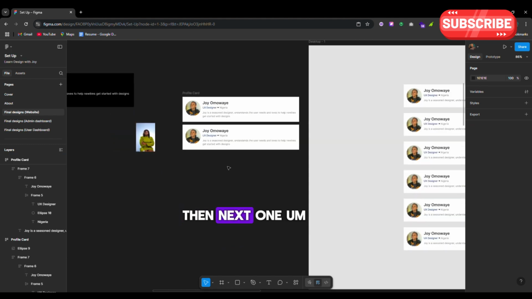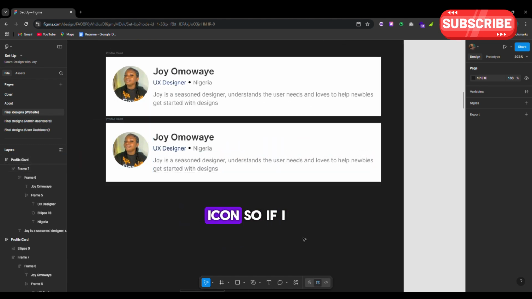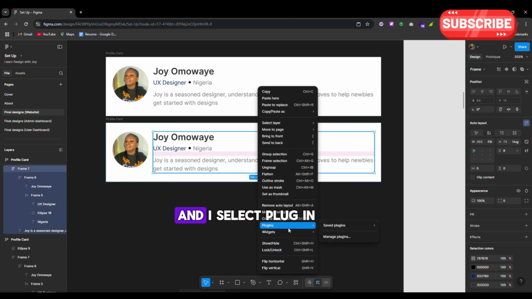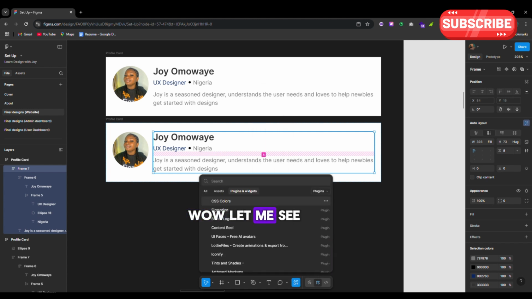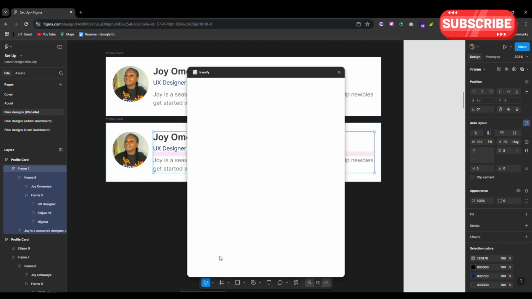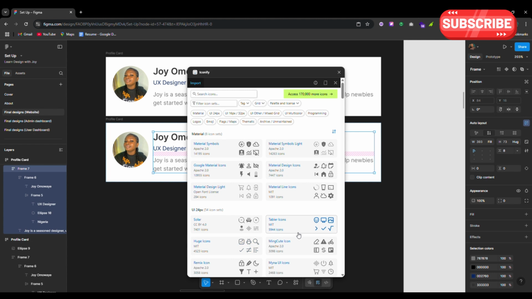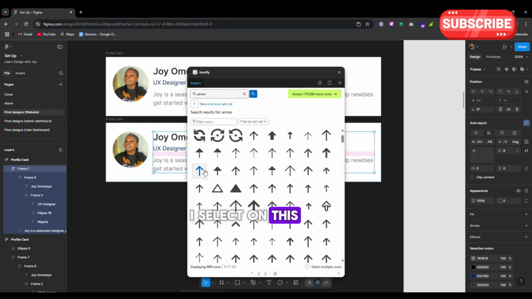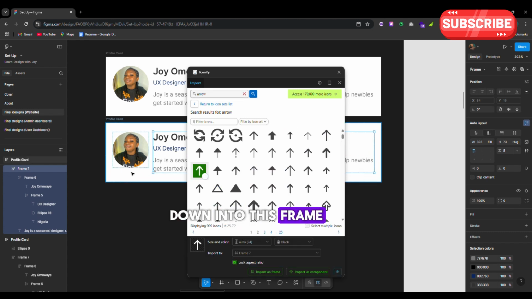Then the next one, let me get my icon. If I right click and select plugin, let me say Iconify, select Iconify, arrow. Let me select this arrow and drag it down into this frame.